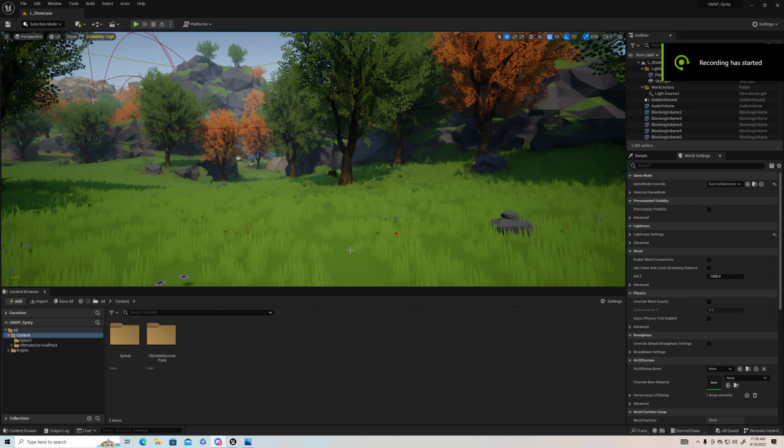Okay, how's everyone doing? Back here with another Synty tutorial. This time we're going to be using this low poly asset called Ultimate Multiplayer Survival Pack. It's a really good asset. It's quite expensive. And the tutorials on how to use characters in it that don't share the Unreal Engine 4 mannequin are not very good. So I'm going to make a video here of how to get your Synty characters working inside UMSP. So let's get started.